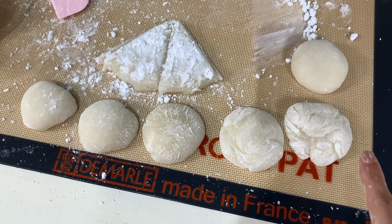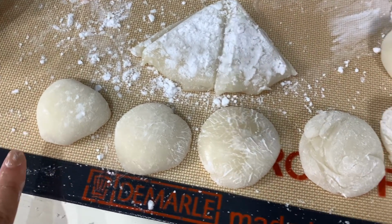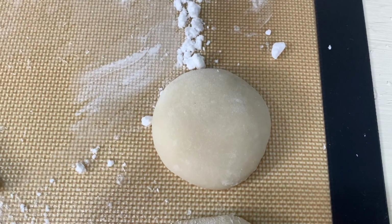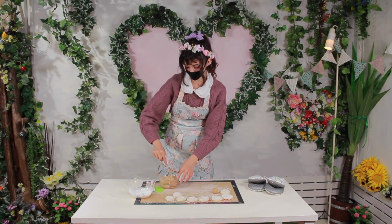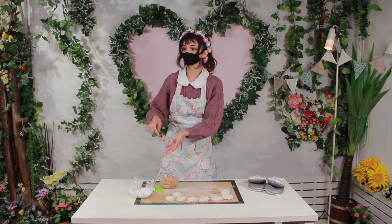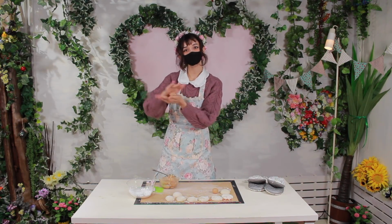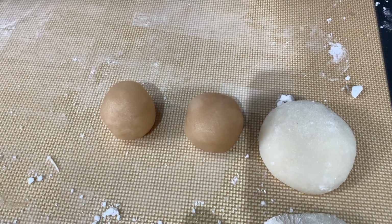You can see the evolution of my daifuku balls, and this is the one that Maya did. It's so nice. Okay, so now we are just taking the white bean paste, and I'm supposed to make it into a little ball. We're just making them into these little balls so that we can stuff them later.